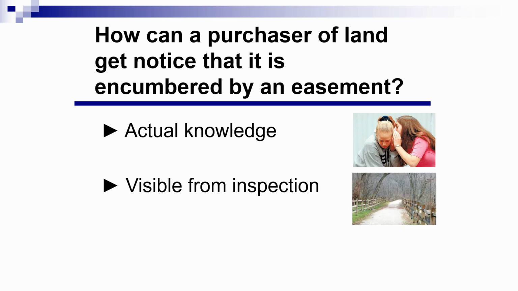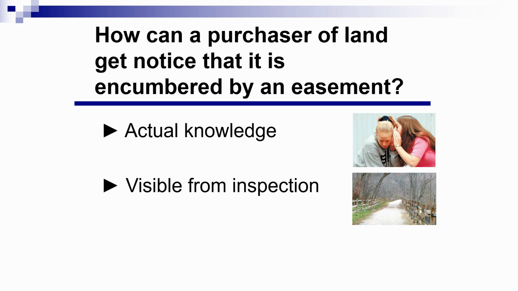But people who sell land with easements across it are not always honest and don't always give actual knowledge to their buyers. A second way is that the easement might be visible from inspecting the property. Everybody who buys land is expected to look at it first. And so if you're about to buy a piece of land and there's a road or a driveway or something else running across it that you can see that looks like an easement, you're expected to inquire about it. You can go to the land that it runs to and ask the owner of that land if they claim an easement over the land that you're buying. If you don't do that, you're simply held to have the knowledge that you would have gotten if you had carried out that inspection and inquiry.